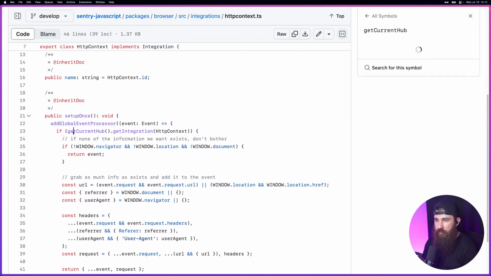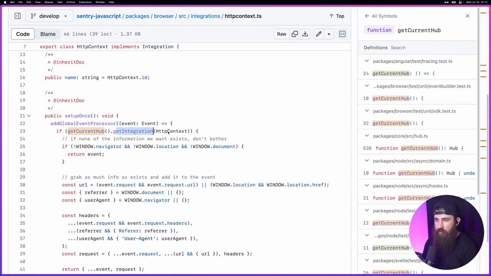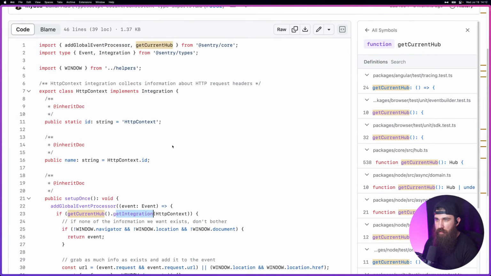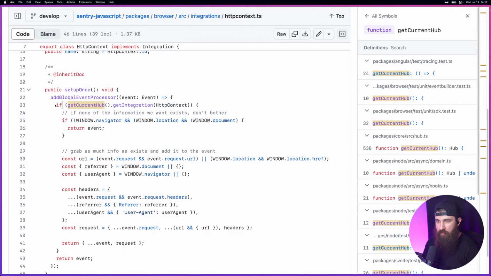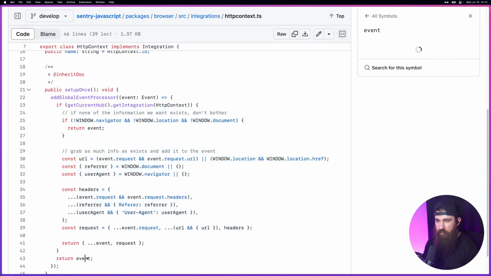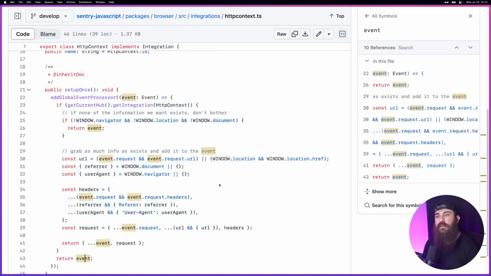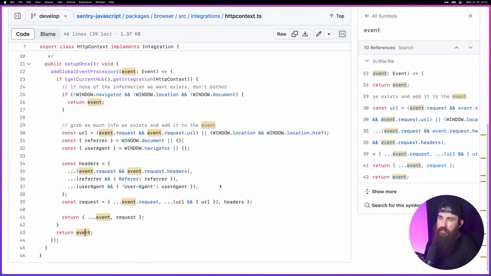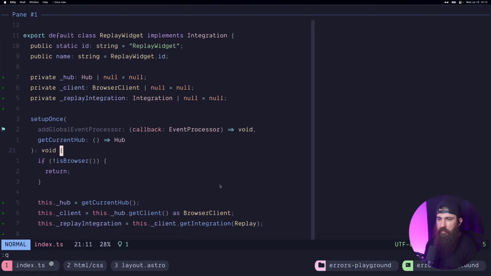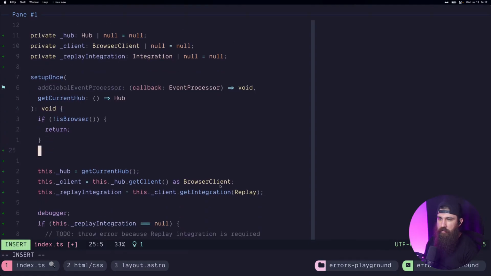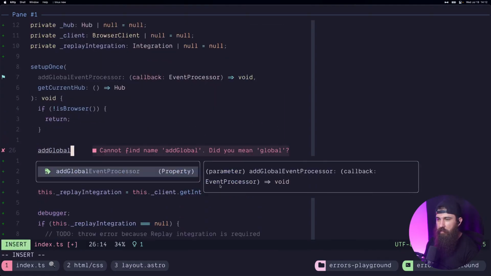Okay, so check this out. This tries to get the integration, but it tries to get itself as an integration. If none of the informations, okay. So here's the if, otherwise we return the event. Okay. Maybe we should do that. Add global event processor. Let's see how the behavior changes.